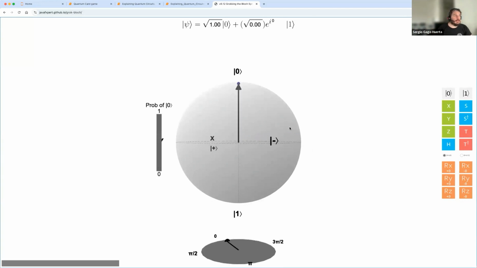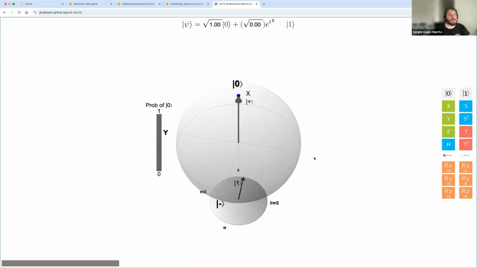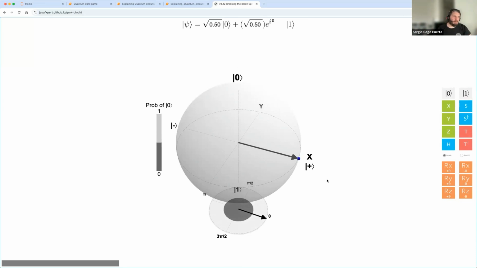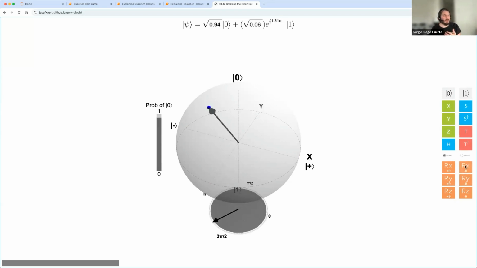So this means that if I start my qubit at 0, that's how qubits are normally started, I can apply a gate X, boom, and it goes to 1. I can apply the Hadamard gate, and it goes right to the equator, to the state plus that we call, it could be plus or minus. So if now I give an X, it will move the phase of the qubit, but I can apply any arbitrary gate. In fact, I can move any angle I want. I can start putting things like S gates, Z gates, H, T gates that change the phase, and so on. So all these gates are things that I can program. I can code them with Python and move the qubit anywhere I want.